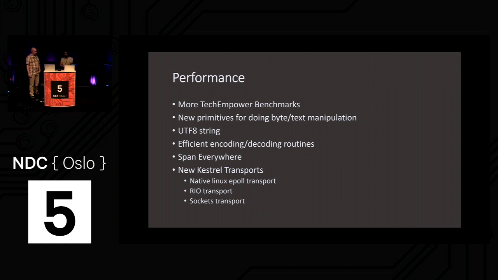Okay. Span everywhere is kind of a, so who here has heard of span? 4 people. That's good enough. So span is like array, but it's faster and harder to use. So it's basically a safe pointer. So today a pointer is a pointer and just a pointer. Span is a pointer and a length.